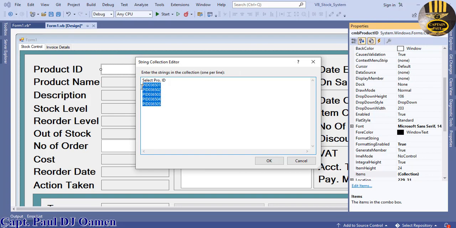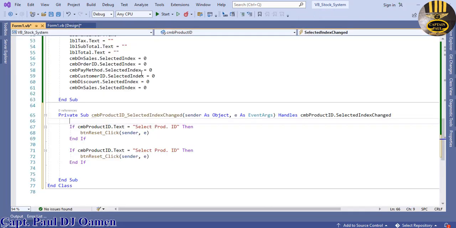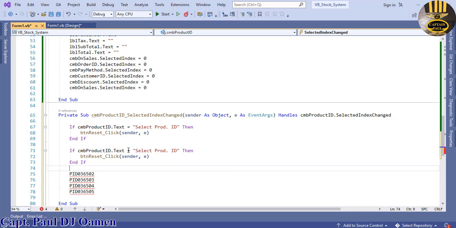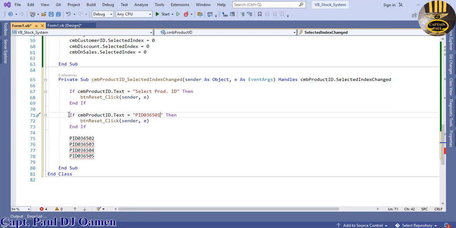I might as well copy it all because I'm going to need it. Double click on there, paste this here. If the selection made is that, cut that off and put it right in here. Paste. We repeat the same for the others when I'm ready.